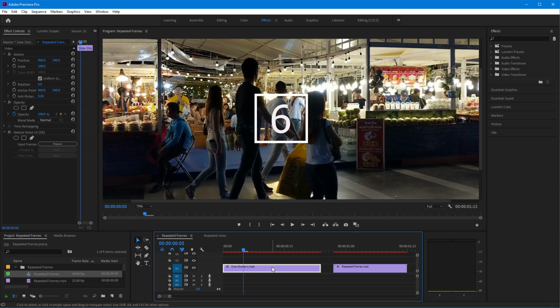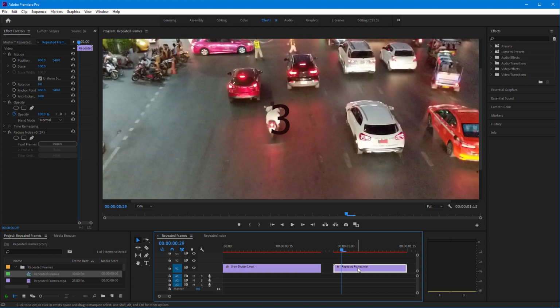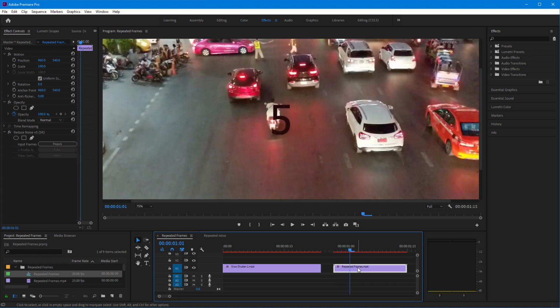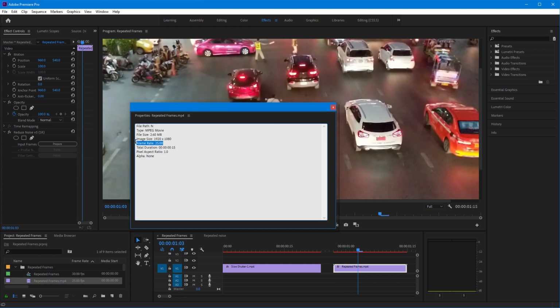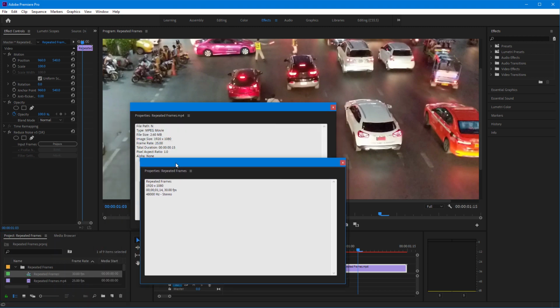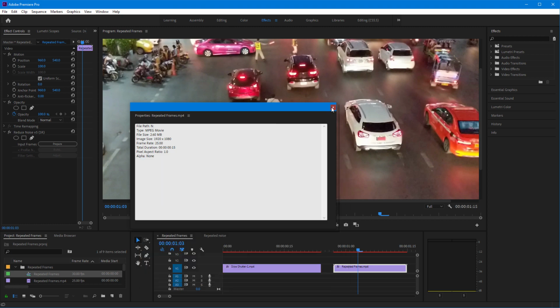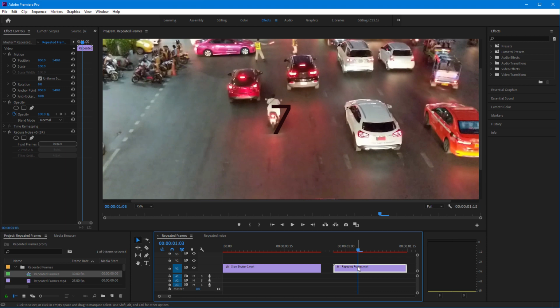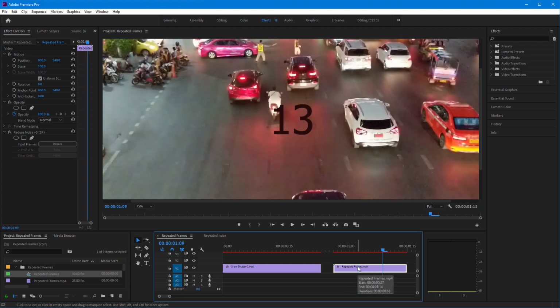You can also get repeated frames if you artificially increase the frame rate in post. For example, you've got a video that was shot with a frame rate of 25 fps and you use it in a 30 fps sequence. The editing application, in my case Premiere Pro, duplicates some frames to conform to the frame rate. These two cases were about true repeated frames.